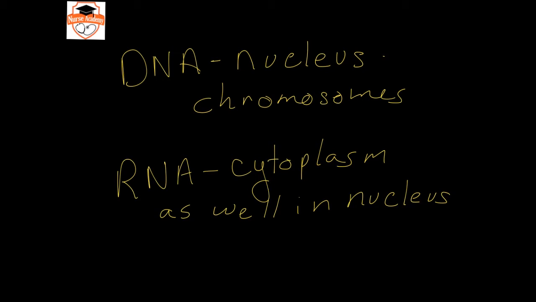There are different types of RNA. There's messenger RNA and transfer RNA, and these perform different roles. Usually, they perform the role of taking the genetic code from the DNA in the nucleus and transporting it to where protein synthesis is.